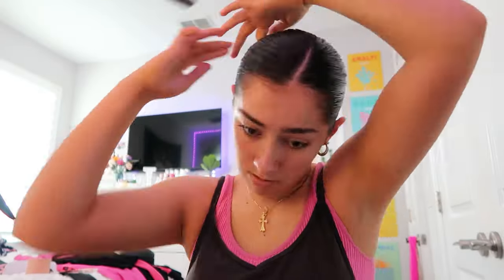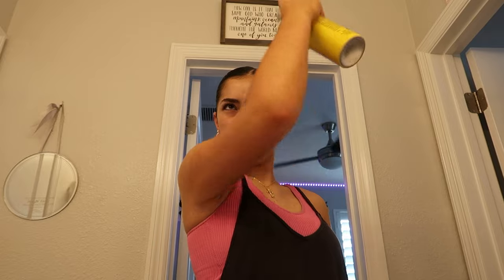I make sure the ponytail is perfect — checking there are no bumps and that it's perfectly centered. Then I start the bun itself: I split it down the middle, spray it to get it super wet, twist it, and pin all the way around. Once I put a bunch of pins in and the bun is set, I put the hairnet on and add more pins to make sure the hairnet isn't going to come out and it's all locked into place.